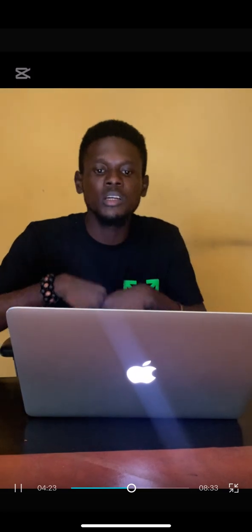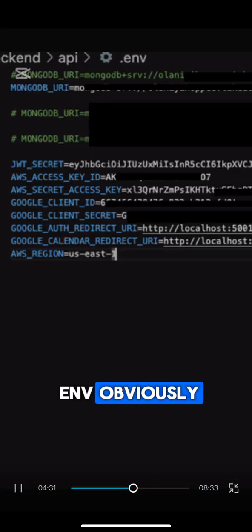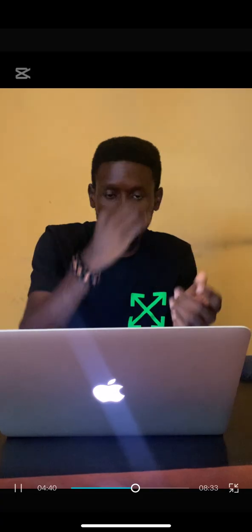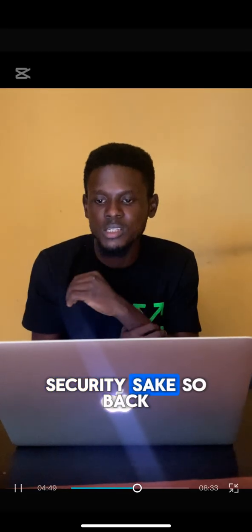That is because of an exposed secret key. So you must be careful not to expose it. And how do we not expose our secret key? By creating your .env, obviously, and not just creating the .env, but making sure that when you're pushing your code to production, your .env is not also pushed alongside to production. So your secret key must be inside your .env, right? Keep it in your .env for security's sake.